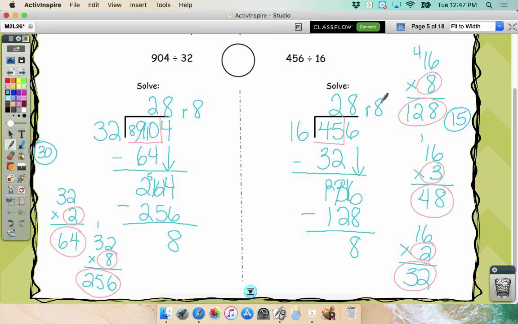How can I figure out if one of these is larger than the other? There's a couple ways. Angel, what's your idea? You can check. That wouldn't tell me. That'd just tell me if I got the answer right. So how can I figure out if one of these 28 remainder 8s is larger than the other one? Dusty, what do you think? 28 minus 28. Yeah, that would just get you back.